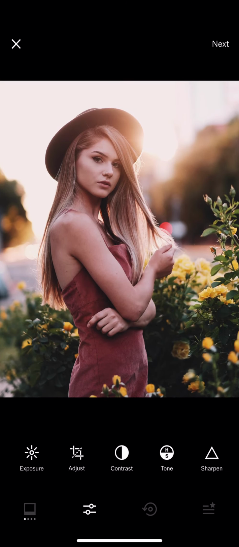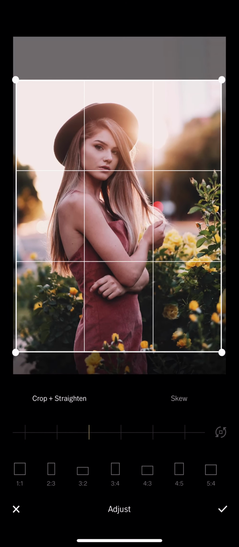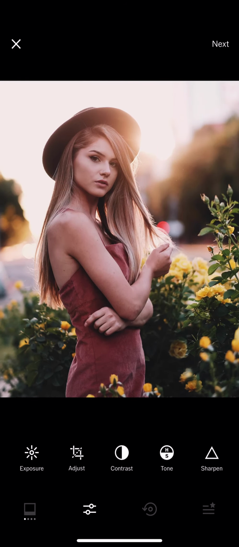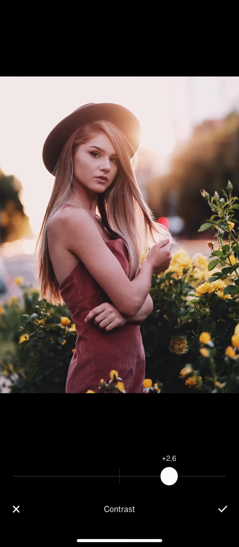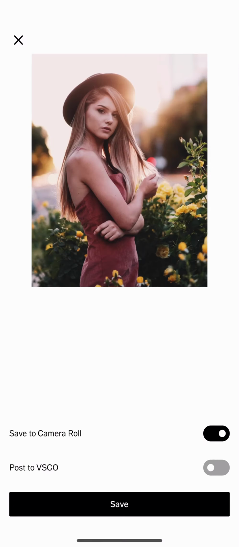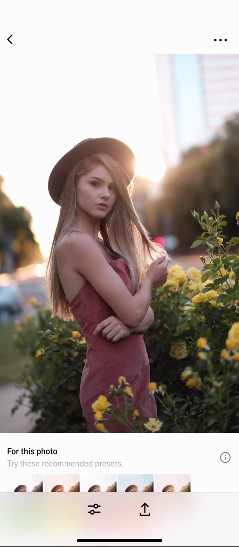Because the body is facing the right side of the image, you can leave a little bit more to the right hand side. And then let me double check the lighting. Okay, so that's good. And then save it.